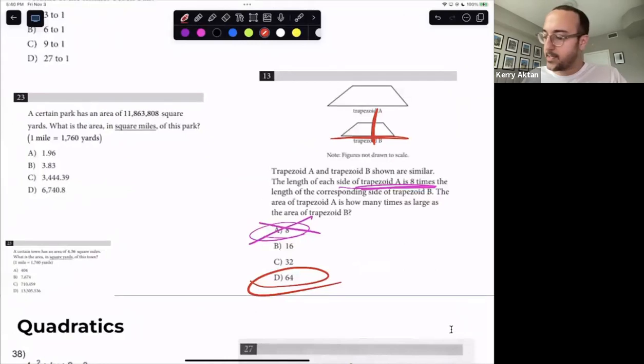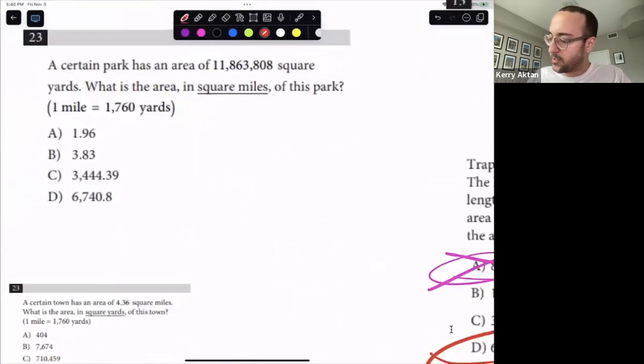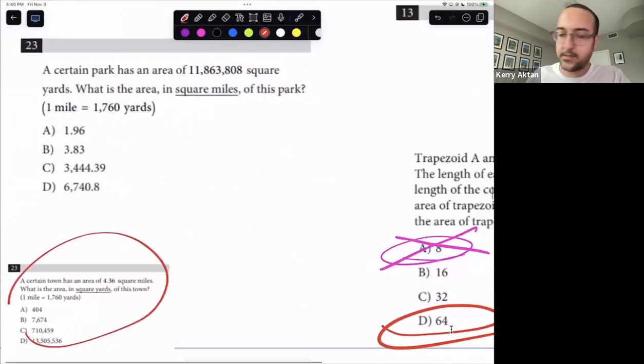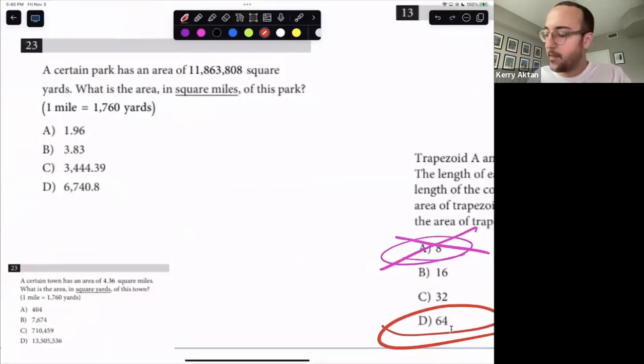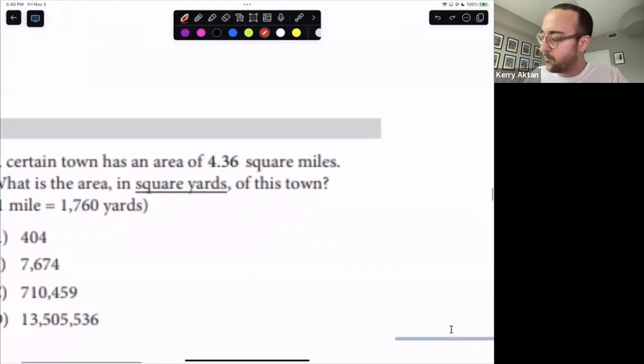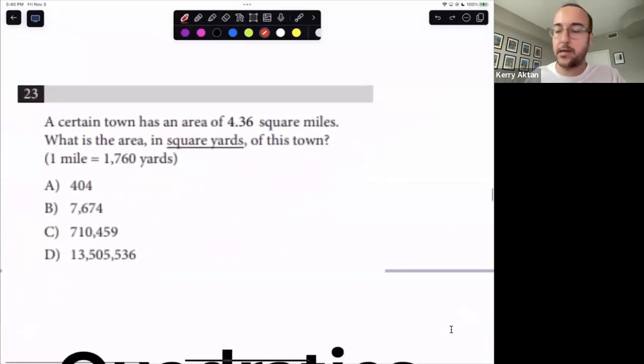Now, I teach this all the time. Really, you have 2 questions here on the left-hand side. I think this one is in the doc. Both of these are really good. It really doesn't matter which one we do, but this one's probably the easier one to teach. Number 23. Go ahead and try this one, guys.